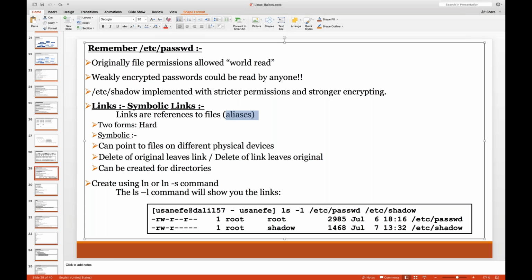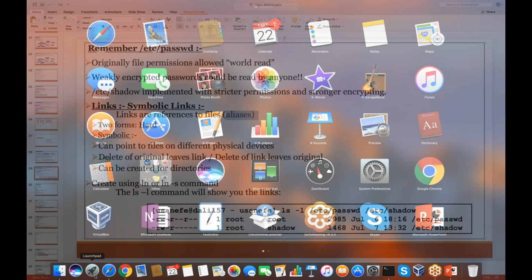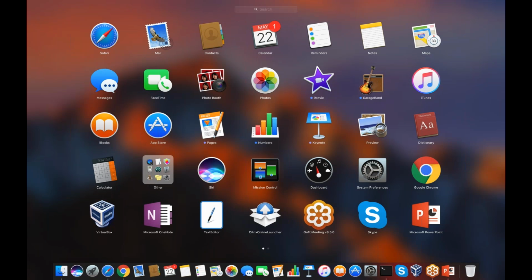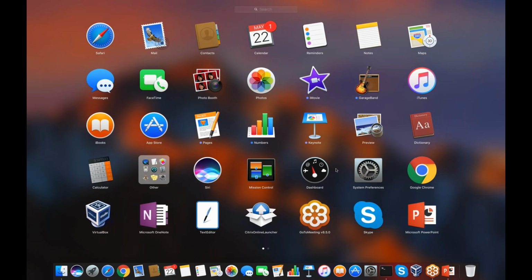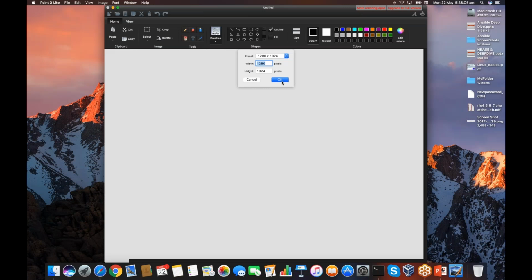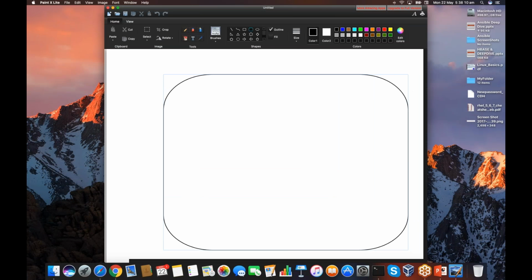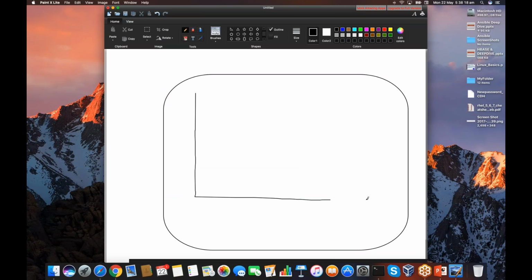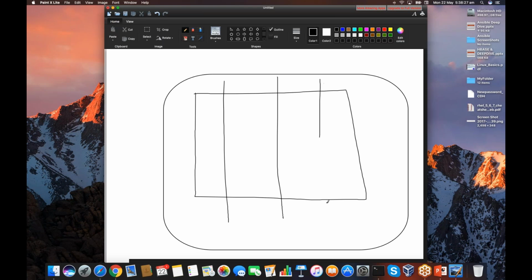Example, let me show a diagram. That would be better, because you tend to confuse this with this one. Where is paintbrush? This whole big bit is my Hadoop.